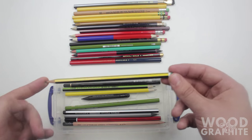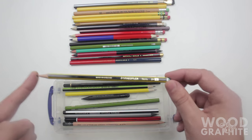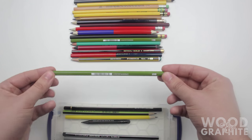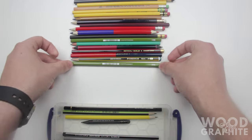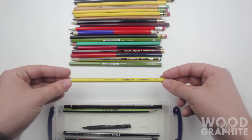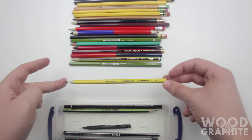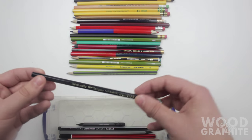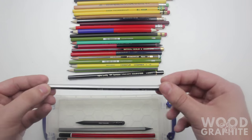Norris, this is an Orchid 2H because it's the least likely gradient that I would ever use. Here we go, another 8900. This one in 2B, just to have a bit of variety there. Johnny would be extremely pleased. There is a Wopex in here. Nice yellow Wopex being kept for posterity's sake. Stadler Norris Eco. Back to Japan, Mono 100 HB, another Indian one.